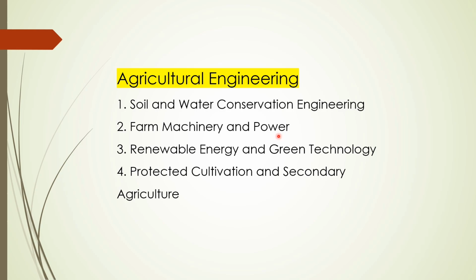And the next subject is farm machinery and power. From this subject we can learn about the different farming operations, the machineries used in agriculture, and the power and tools we have to learn. And the next subject is renewable energy and green technology. From this we can learn about the different energies, nuclear energy, solar energy and many things.